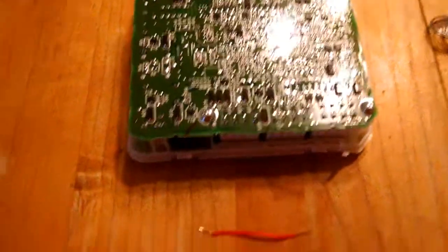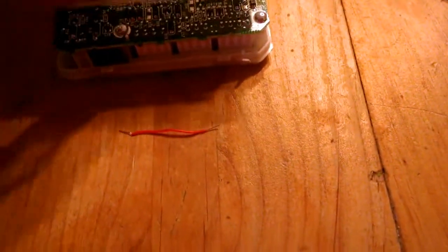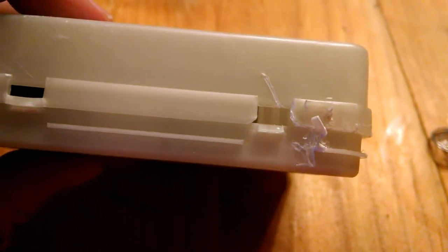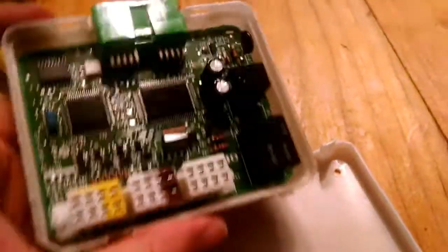Okay, so here it is. If you weren't a loser like me, it would be in here. And you can see that there's little tabs, so you would just push in the tabs. You can see I totally broke that one. So, yeah, luckily that probably won't break anything. We hope. So, anyways, this is what it looks like.